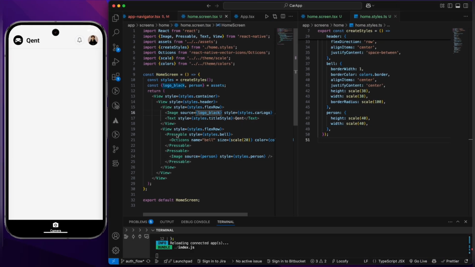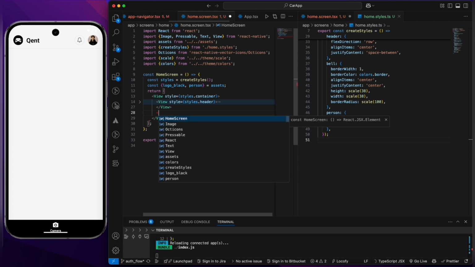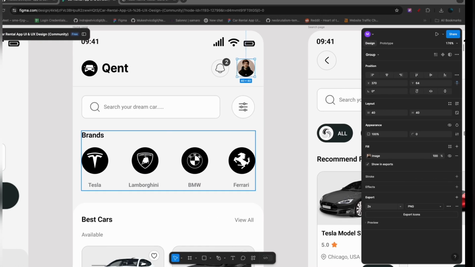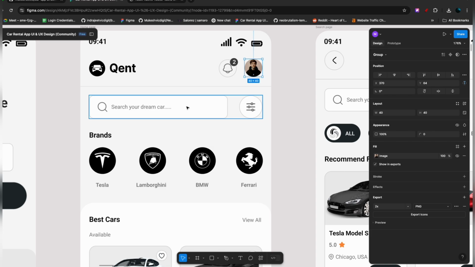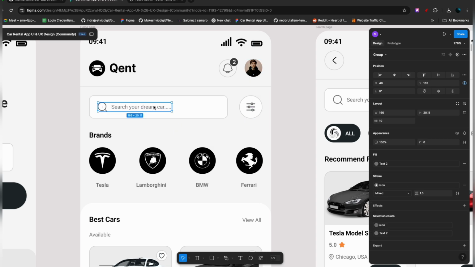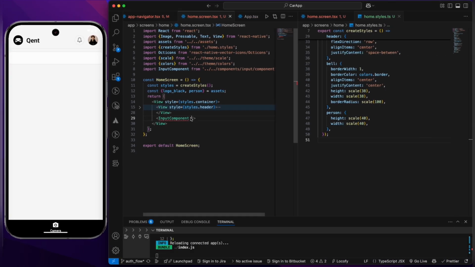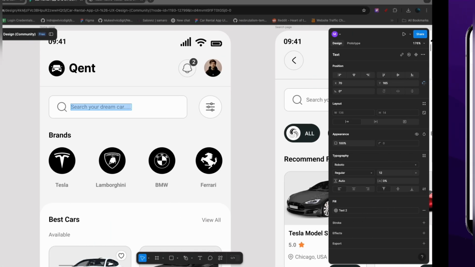So let's add the input component. Let's minimize this and add the input component, and now type a placeholder, search your dream car. Let's copy and paste it over there like this, and just paste it over here. Placeholder will be this. Yeah, fine.